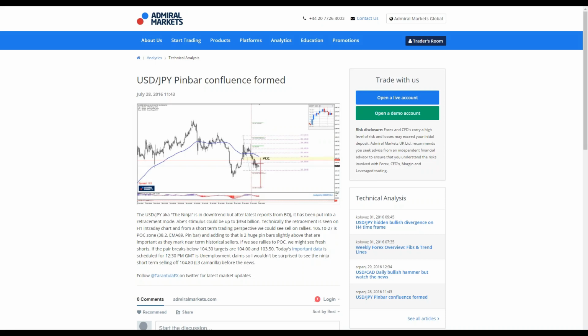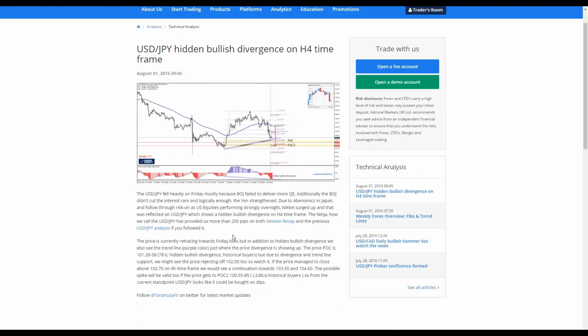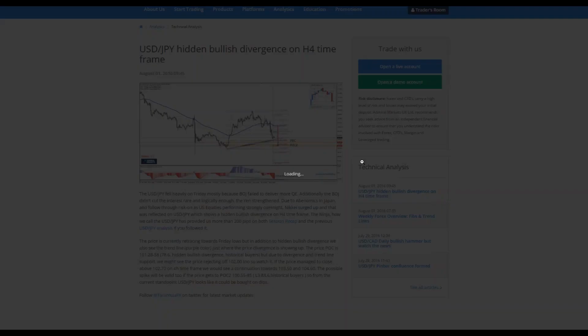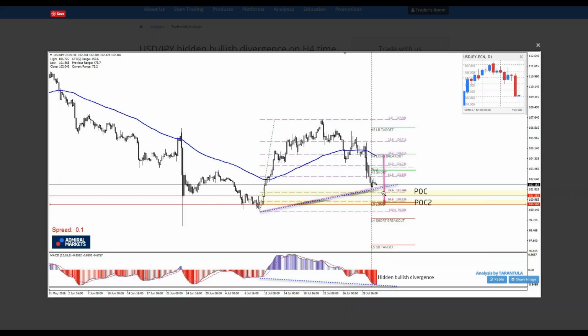And let me see, this was previous week. Today we should see buying. I will do that now. Just give me a second. We have divergence on 4-hour time frame, and yes, here it is. POC points for long trades are here. So if the price gets here, we should see some buying.